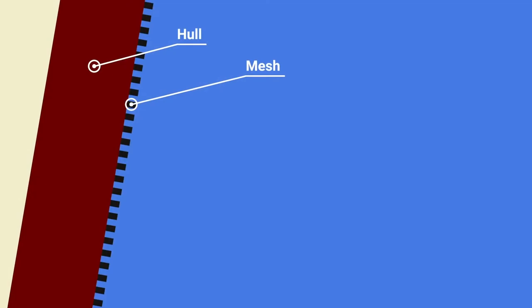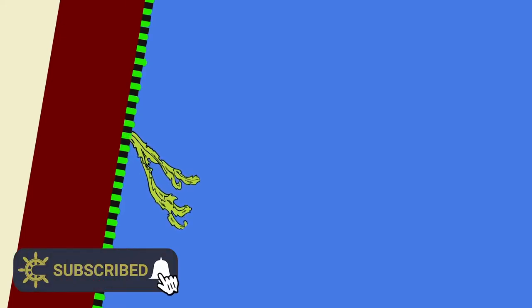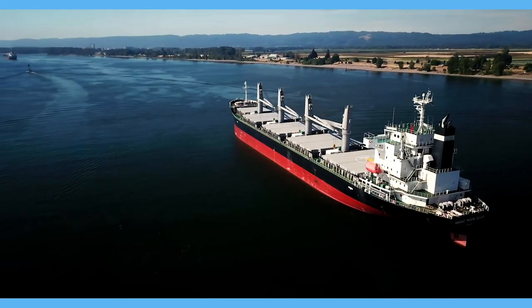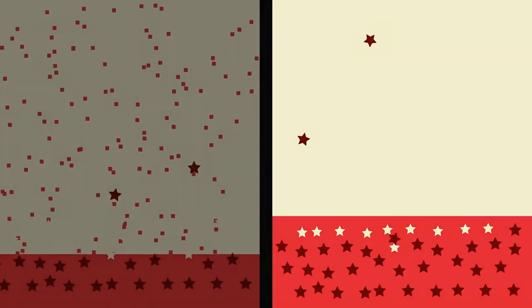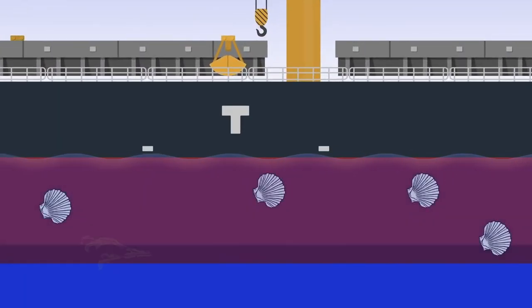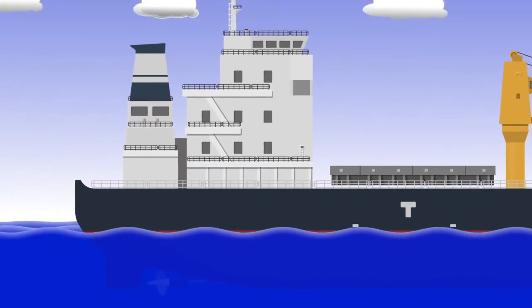As the primary biocide, tributyltin, or TBT, served as a deterrent against the growth of marine organisms on the ship hull even a few years back. But research showed the adverse effect TBT had on the marine ecosystem. These days, self-eroding paints or self-polishing polymers serve this purpose. These are environment-friendly paints which are engineered in such a way that they get removed by water flow. Ship movement washes one layer of the self-eroding paint after another, which in turn prevents the outgrowth of any marine life on the surface of the ship hull.